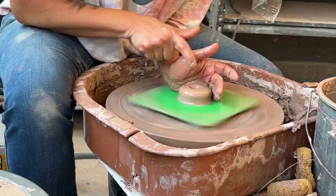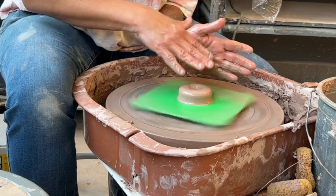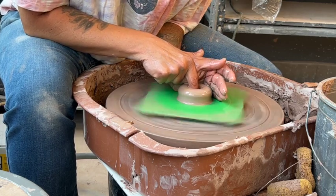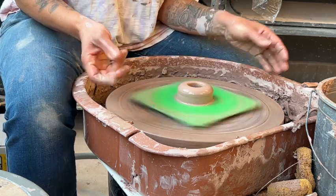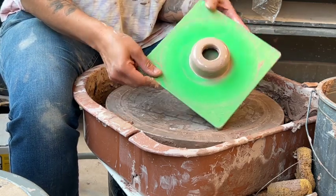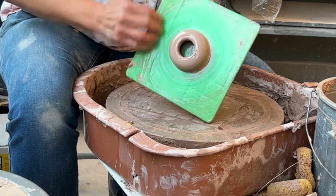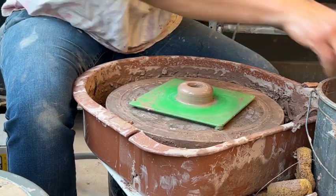Wheel going fast, I'll use my finger. I don't want the top to be wide, because then I have to deal with collaring, so I'm gonna scoop. Drag my finger along the bottom, and I scooped. So right down on the bottom there, we have a floor that is about 1.5 inches wide of clear green bat. That's where the water is going to come through.